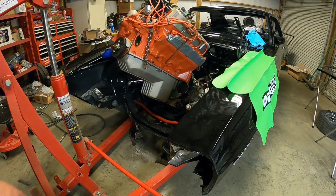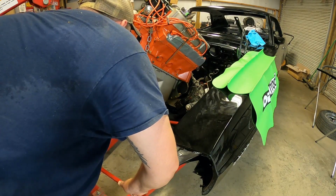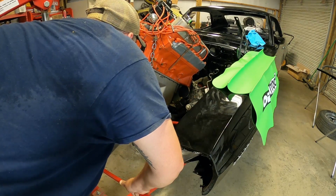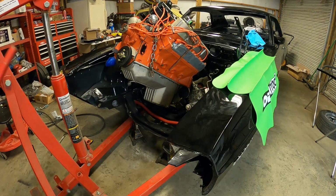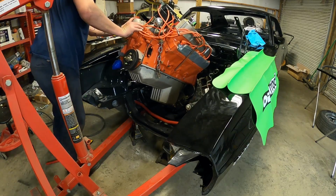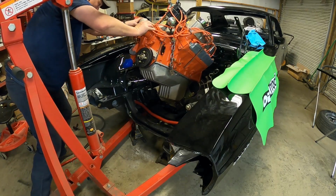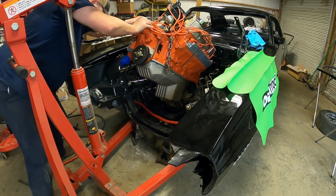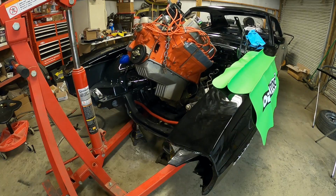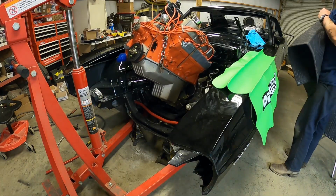Alright, well, we got the bell housing past the motor mounts, so now let's let her down just a touch. Okay. Do a little something back here.